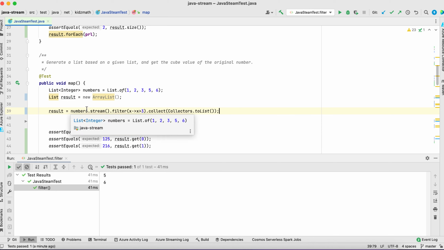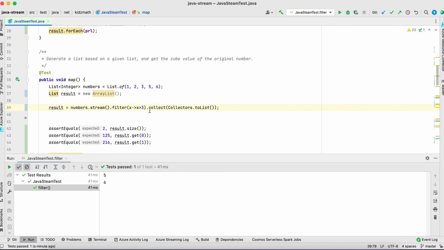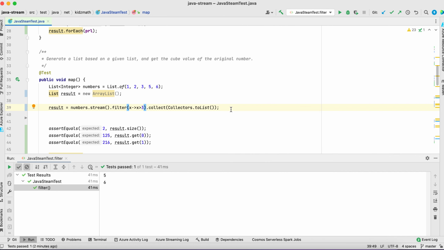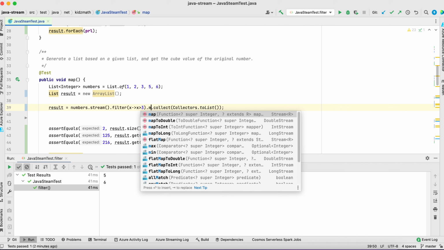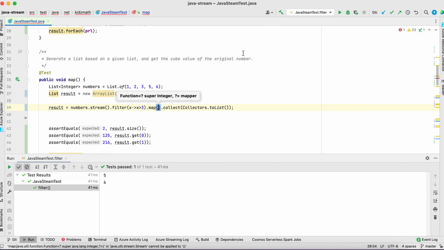Okay, we'll filter. Yes, we still do the filter. Actually, this question is really based on this one. Then we cannot immediately collect. Collect is a terminal operation, so we cannot do that. In between, we'll add a new function which is map. Okay, we'll get the cube value.